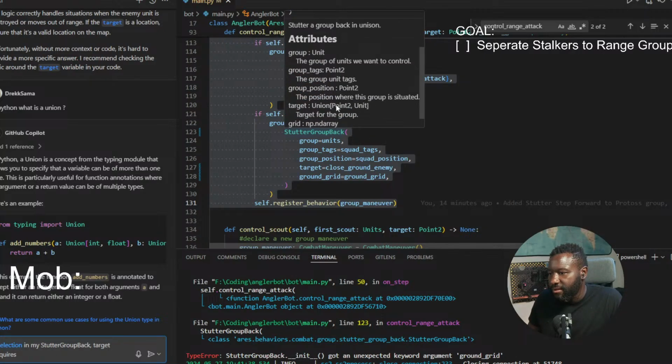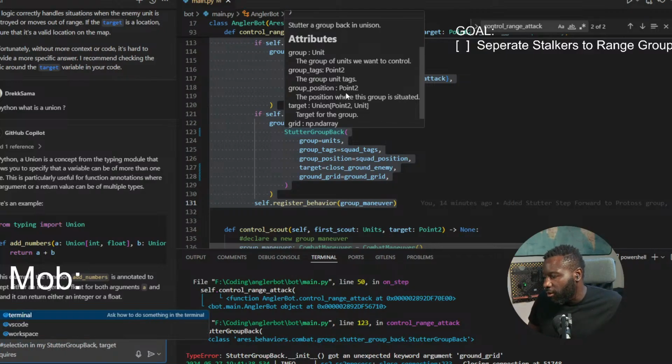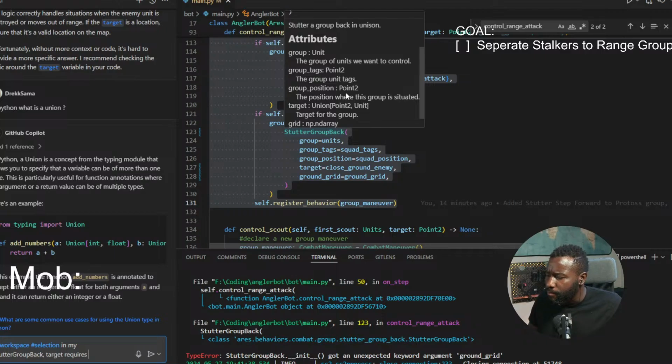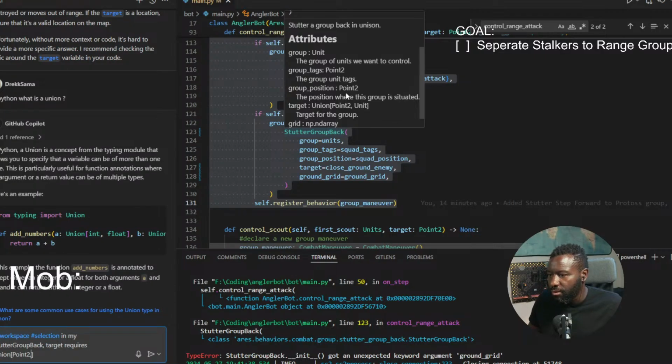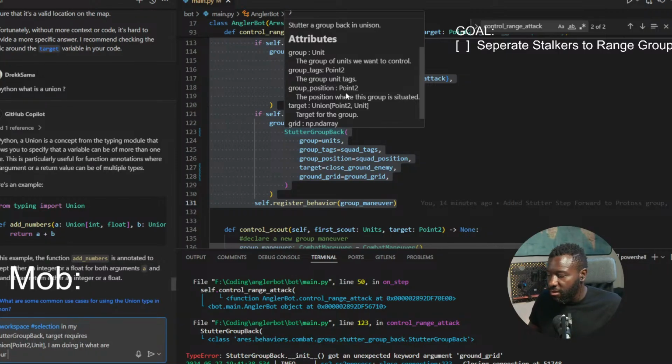Target requires, actually, if I give it my workspace, it should probably understand. Requires a union .2 unit. Might be. I'm doing it wrong. What are your suggestions?